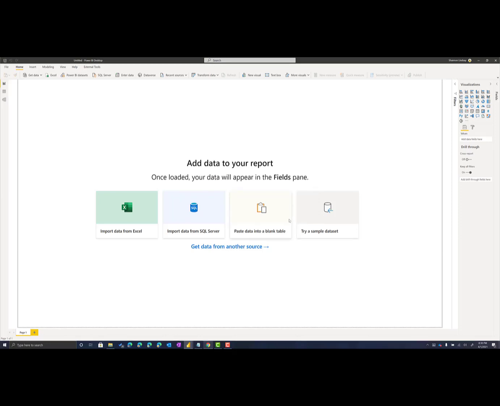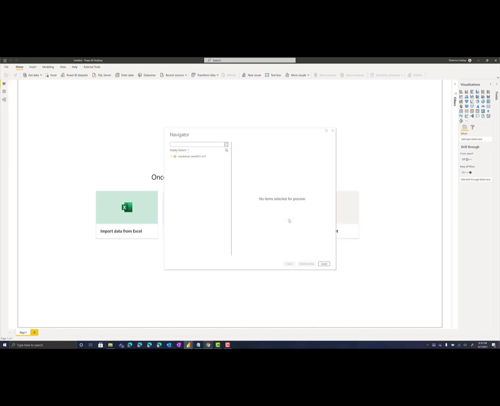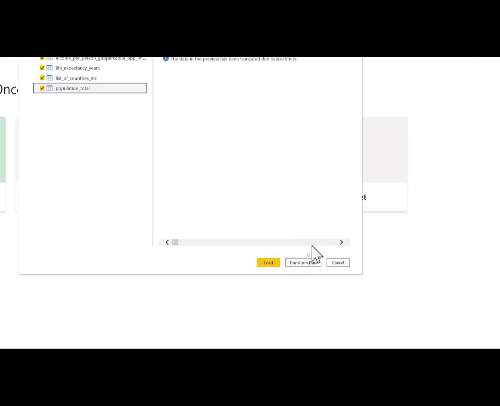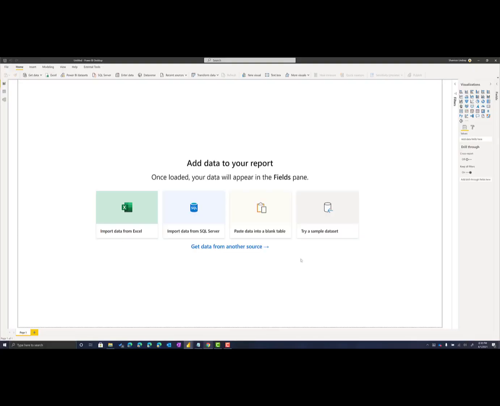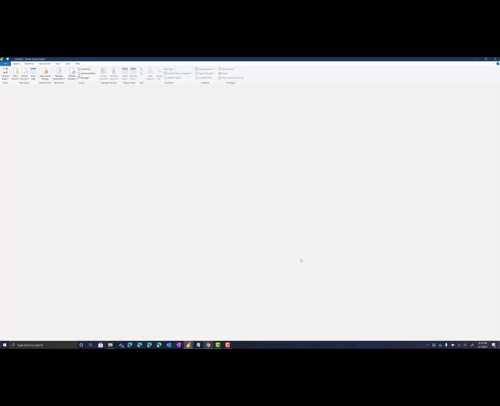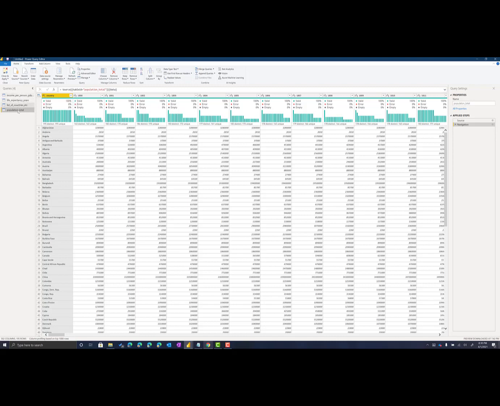And as we do, what you're going to see here is a preview of the 4 tables that Lorna has included, which she got, of course, from Gapminder. We're going to go ahead and select all of these. And we are going to click transform. You always want to click this transform data so that you have an opportunity to open up Power Query and transform your data. From here, you will see that we have 4 queries. We're going to go ahead and rename each of these queries, and then we're going to do a little bit of work to each of them.